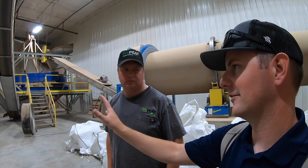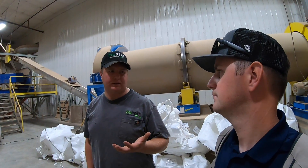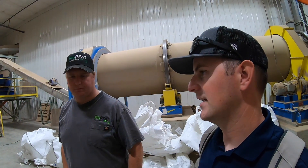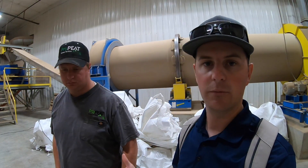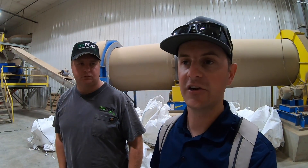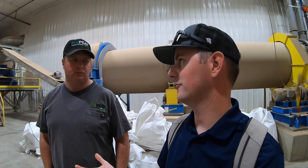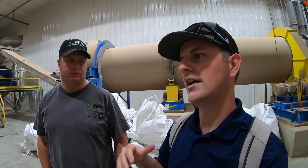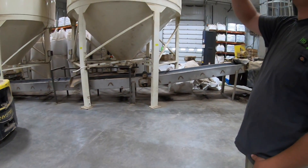The greens and fairway grades are primarily for the golf industry — a more premier, consistent, user-friendly product. But it's not exclusive to golf; Yard Mastery carries greens grade available to homeowners. That's what I've been using in my front yard this year. Using a greens grade product as a homeowner is like a dream — it spreads so nicely, gets down into the canopy, especially mowing at three-quarters of an inch. It disappears into the canopy and breaks down a lot faster, which is ideal.